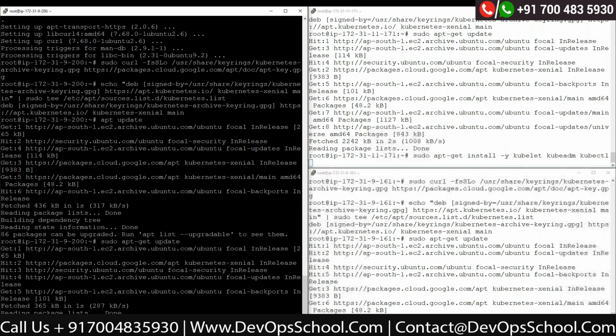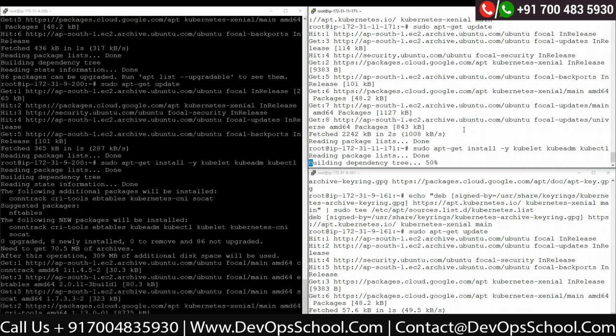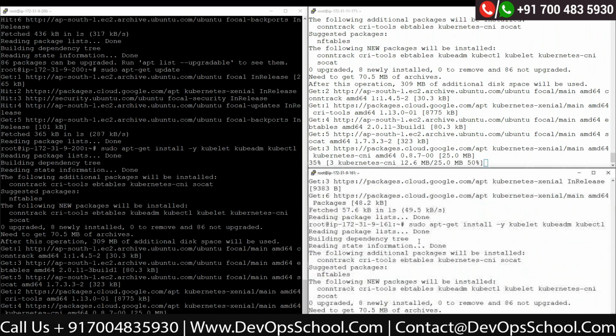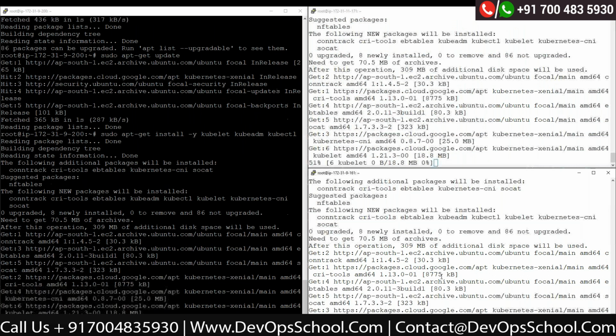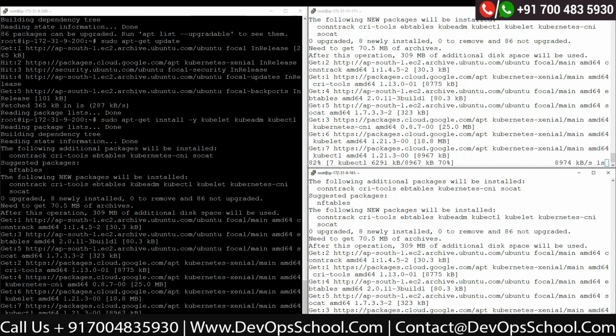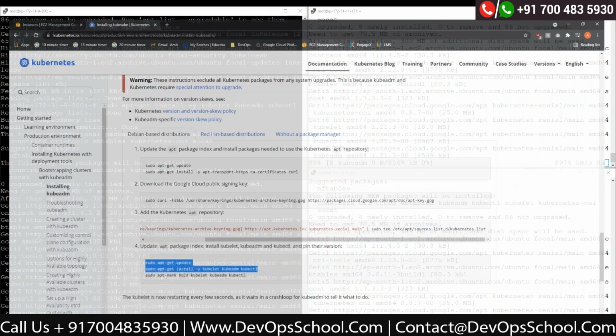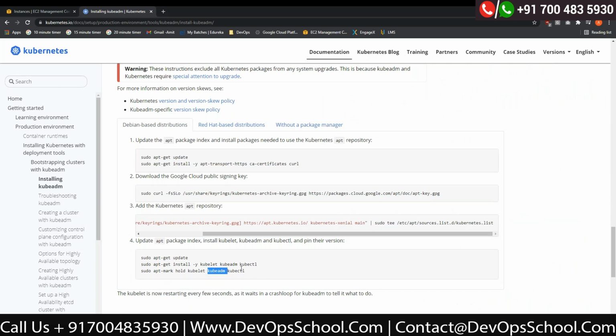What does mark hold mean? Well, mark hold will fix the version of these tools to whatever is installed. So if you install kubeadm and it installs, for example, version 1.0, then if you do apt-get upgrade kubeadm, it will not allow it because you have frozen that version on this machine. So unintended upgrades of these tools will not be done. Okay, that makes sense.